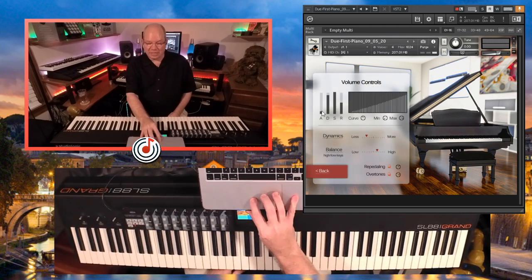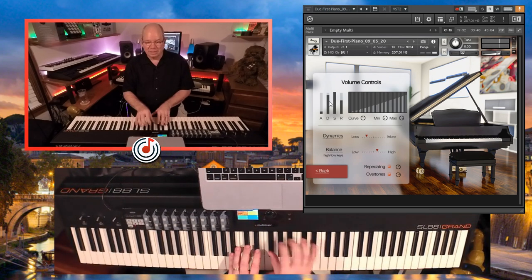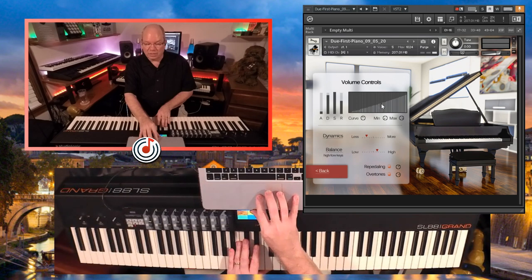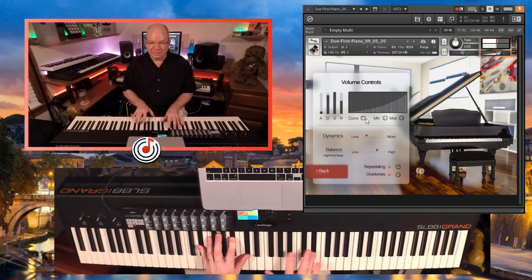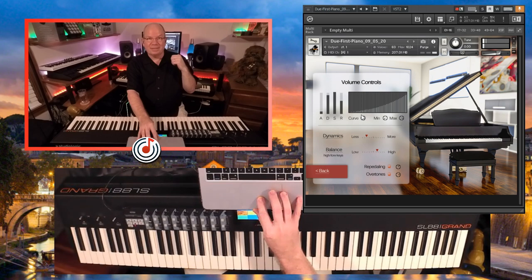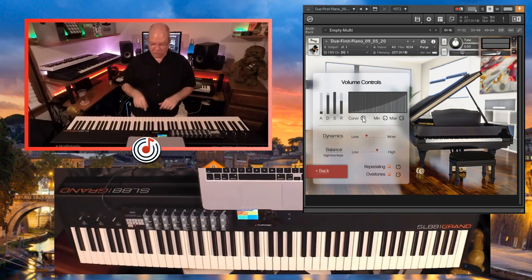So you can tell how dry that is. I like to shape these a little bit — I like to get the release kind of where it just doesn't cut all the way off, so I just extend the release time a little bit. You can play with that. And while we're at the settings, you have control over the velocity curve and you can tweak that a little bit. I usually like a little bit of dip on the SL 880, but the SL 88 has more of a linear response, so you don't have to shave as much of that curve off.